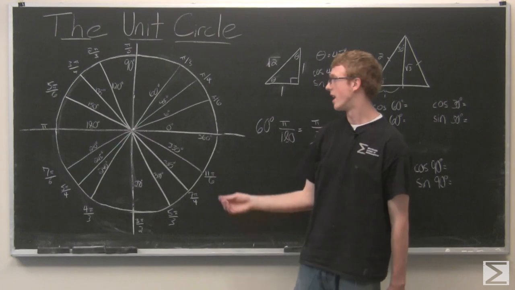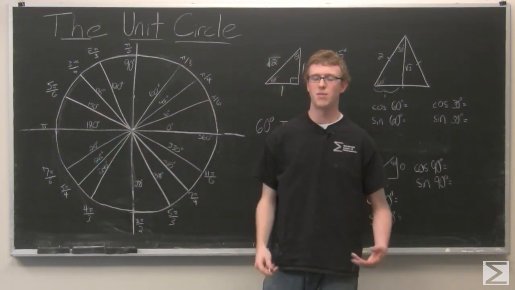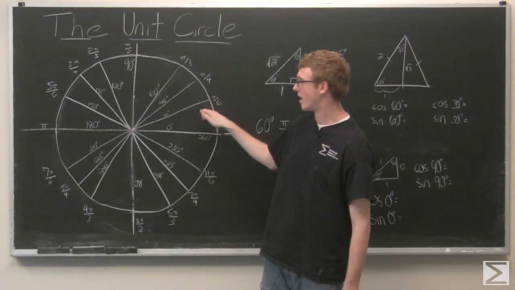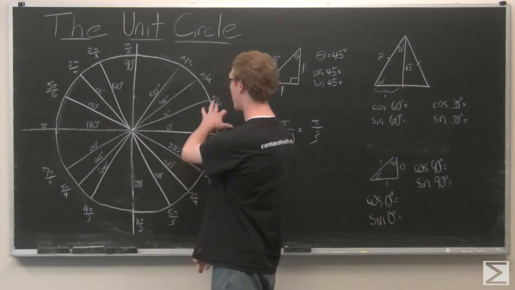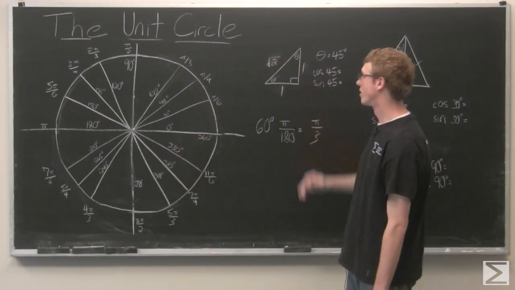We're also going to notice that this point and this point are going to be essentially the same up to their sign. So let's go ahead and find the points that these angles correspond to on the outer edge of the circle here.